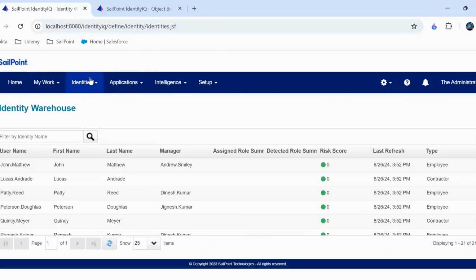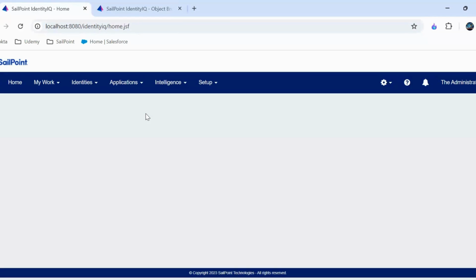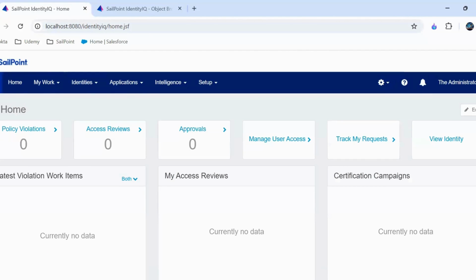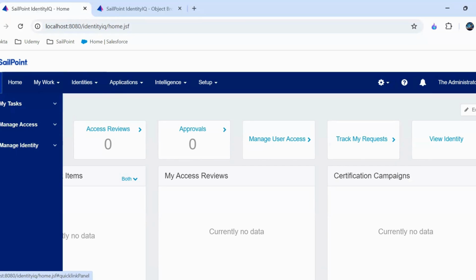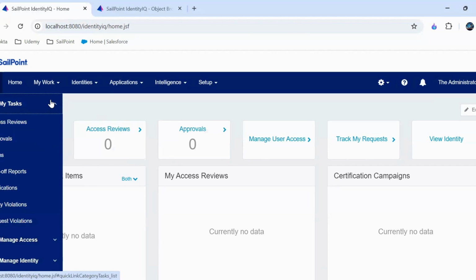So now, coming back to our SailPoint UI. We talked about widgets and quick links. These are the quick links, and if you see the menu bar here, it has different quick links like my task and manage access, so you can also navigate to these from there. But just for ease, we add them here so that as soon as I log in to SailPoint, I have access to these cards and can do whatever is needed just by clicking on them, rather than navigating through different menus to find them. These are the three out-of-the-box quick links which you see here.